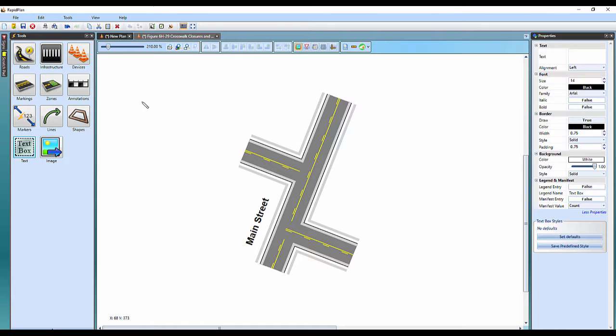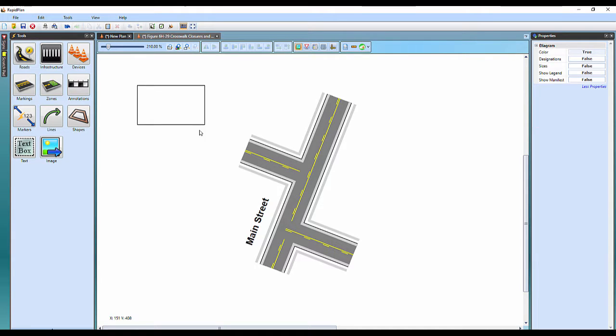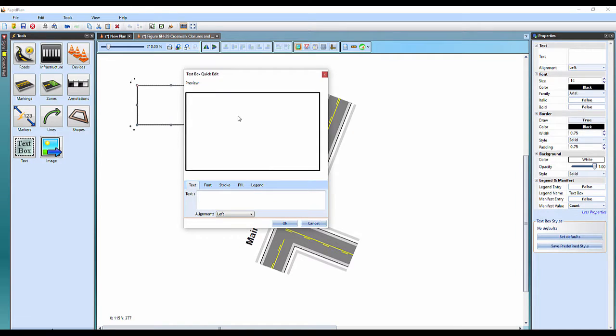Just click on it. You can see that RapidPlan has become a pencil. It's ready to draw. Left click, I'm going to drag. And you see wherever my cursor is, I can make it as big or small as I want, or as wide and long as I want. And then I'm going to do a left click and a right click to end it. There's no text in here, so to add text inside, I need to double click on it. And it opens up that familiar looking editing box that we have in RapidPlan.